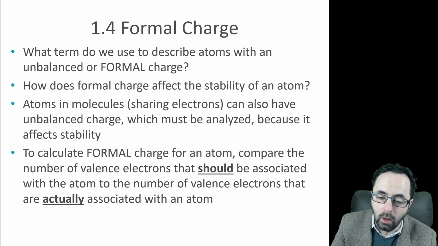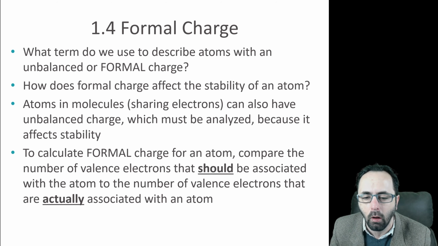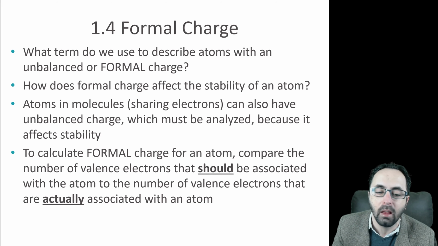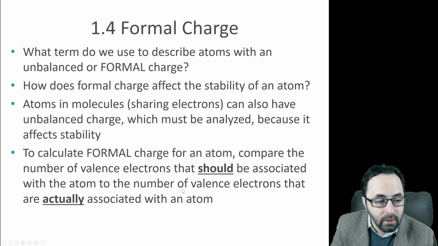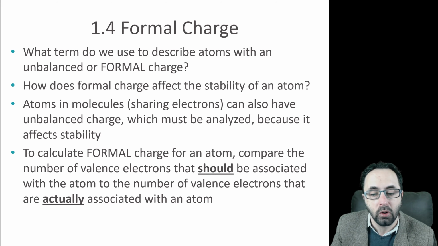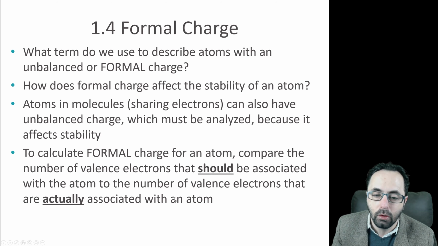Now, what does the normal number mean? Well, the normal number of electrons, if we're evenly splitting them between all atoms, should be the same as the number of valence electrons. So if we're splitting the electrons evenly between all atoms and all bonds, and an atom has more than its normal number of valence electrons around it in this formal charge counting method, we would say that it has a negative formal charge, too many electrons. If it has too few, we would say it has a positive formal charge.